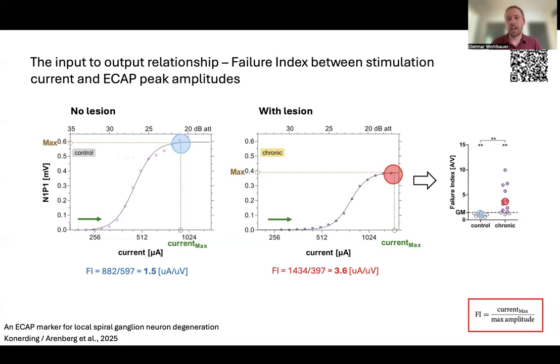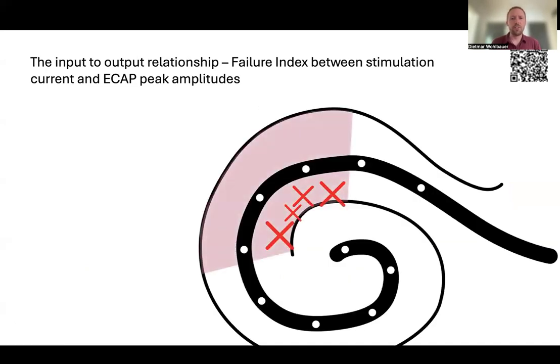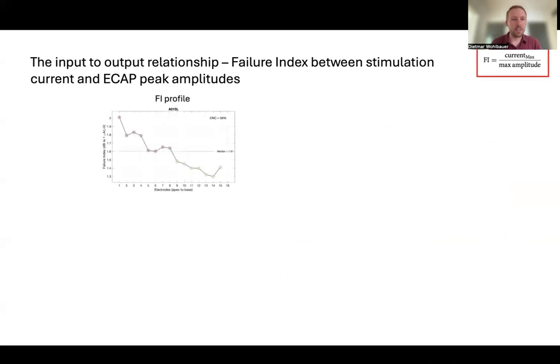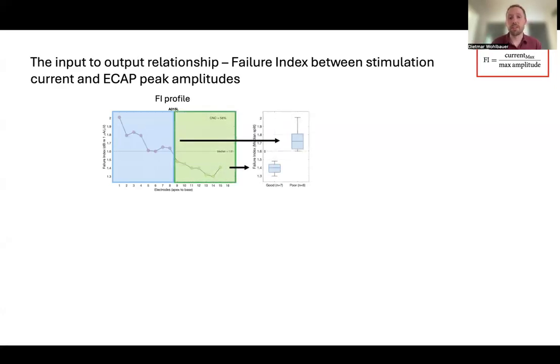Throughout all subjects or all animals, you can see that the failure indexes are generally pretty high compared to the control animals. So how can we use this information in our study to identify bad regions across the whole electrode array? Of course, we can do this same comparison. Instead of only one failure index, we can calculate it across the whole array. And what we find when we do a median split, as the original animal study did, is poor electrodes and good electrodes, which we can also divide in the same way as the animal study did.